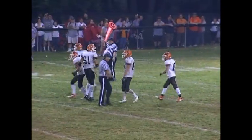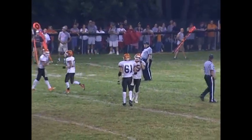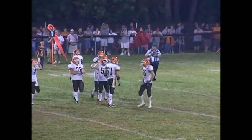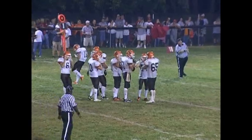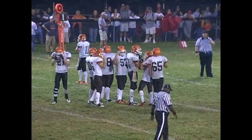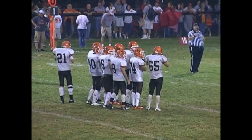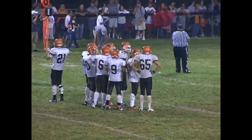Bobby Lightwine made the hit. Was just a phenomenal hit. I'm not sure who came up with the fumble. I think it might have been Jacob Blake. Number 15? I saw him handing the ball to the official. Now whether or not he was the one that actually recovered it. Well, Bobby Lightwine's the one that made the hit. Wow, did he just stop him dead? It's like running into a semi-truck.